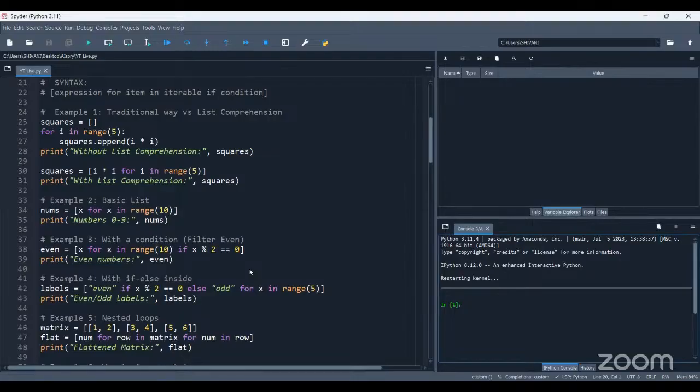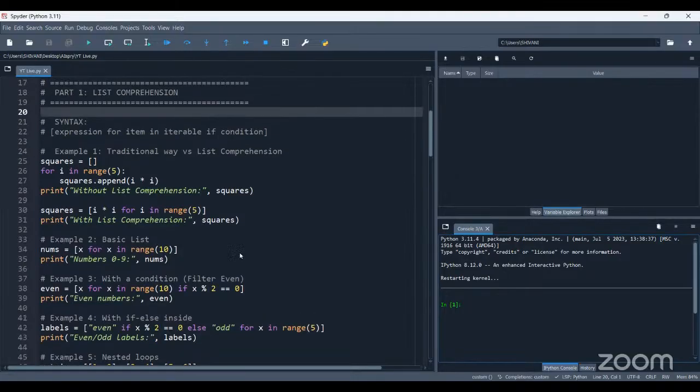Here we have two examples. One is where we are using a normal method, and another is where we are using list comprehension. First, without using list comprehension, we have a variable known as squares, and we have created an empty list.